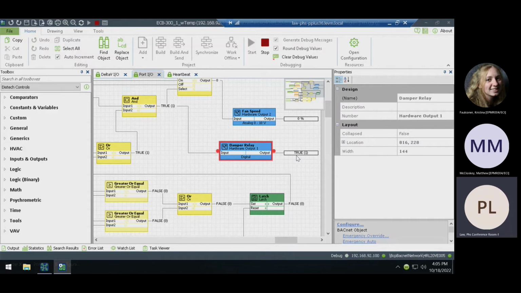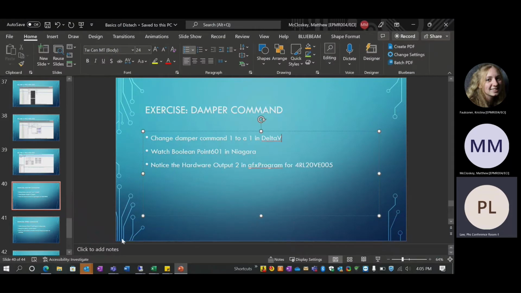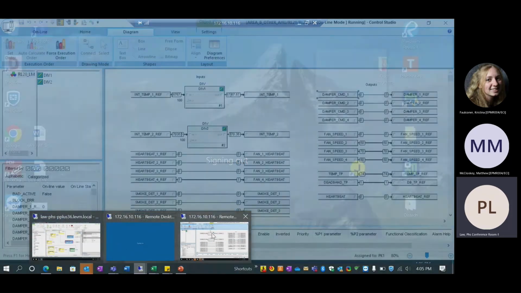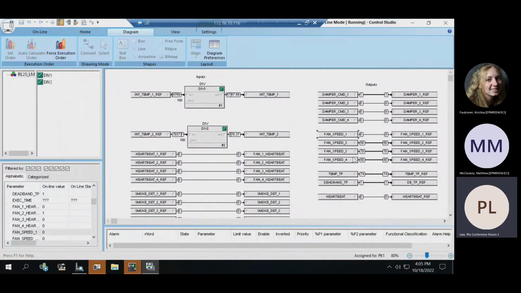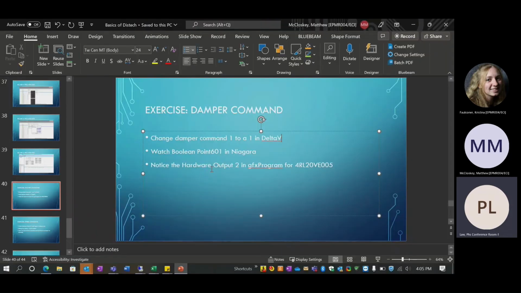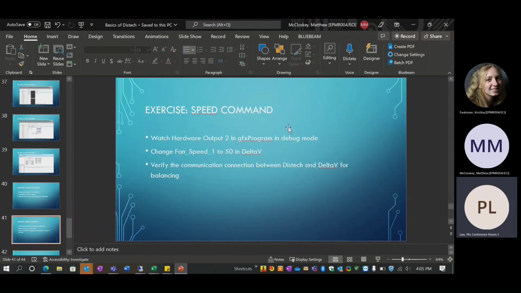So, like I showed you before with that electrical wiring, that fan speed right above there should have changed to some percentage, right? Because they're in series. The fan speed is in relay with that damper. So what does that mean? Well, come back over to Delta V. We can see, well, what's this fan speed? It's 0. That's crazy. I didn't see that coming. But now, how is speed spelled wrong?